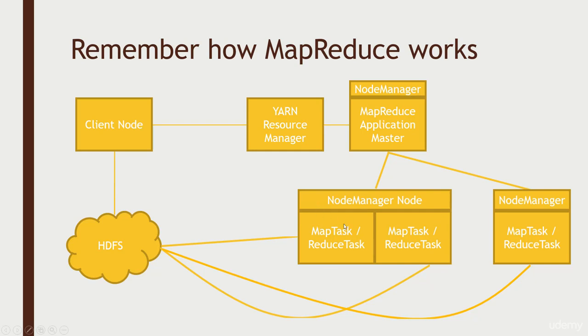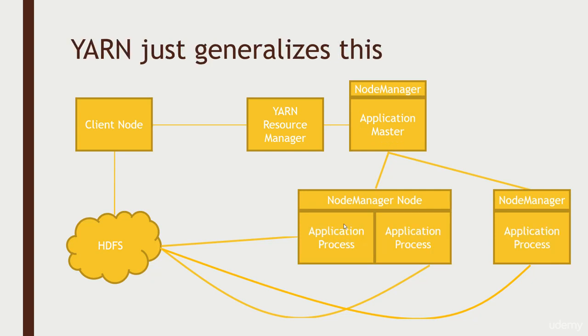So if I was to put up a diagram of how Yarn works as opposed to MapReduce, it looks exactly the same. All I did was replace the name wherever it says MapReduce with application. Because really Yarn is just a general purpose framework for doing exactly that. You kick off an application from your client. A Yarn resource manager will then kick off an application master that runs on whatever node has capacity to run it. And then that application master is responsible for working with Yarn to spin up more nodes that have their own node managers that run specific application processes.